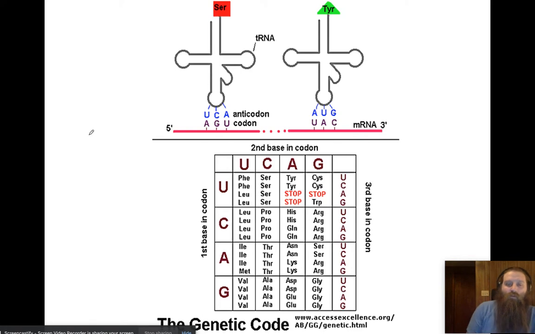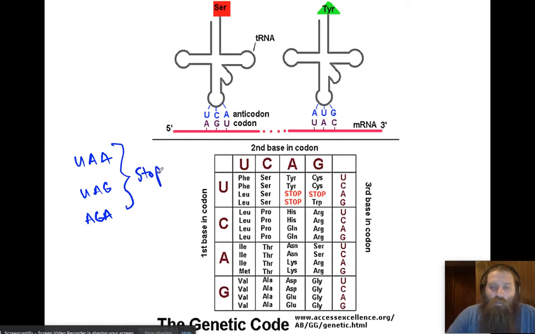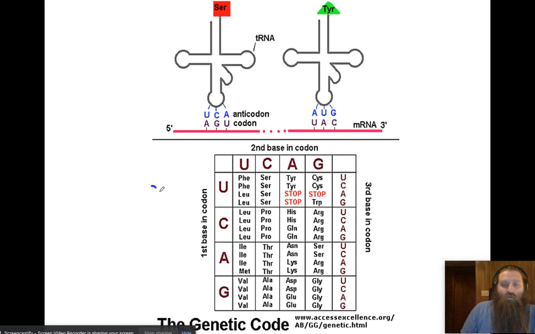3 really important ones are UAA and UAG, as well as UGA. All 3 of these are our terminators, our stop sequences. So UAA, UAG, or UGA. Those all mean stop. If you don't have stop, then your protein just keeps growing and growing and growing, and it becomes useless, okay? You got to stop it at the right length. So that's how you use one of these codon charts.